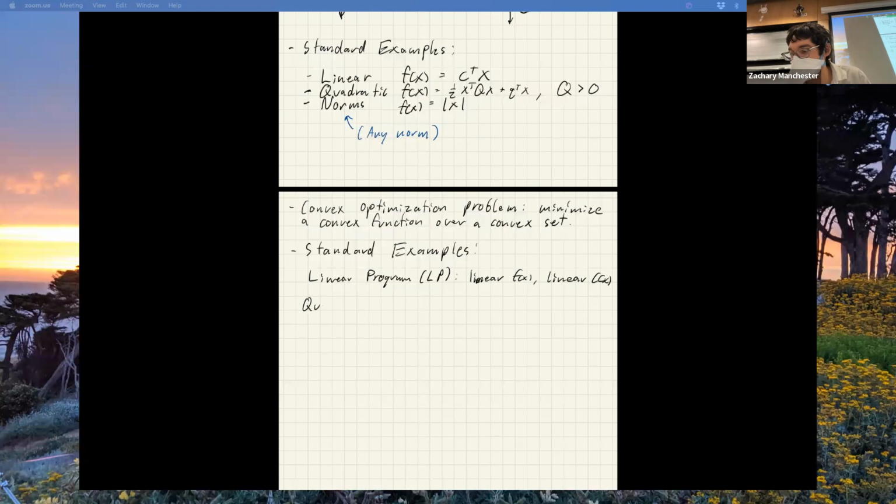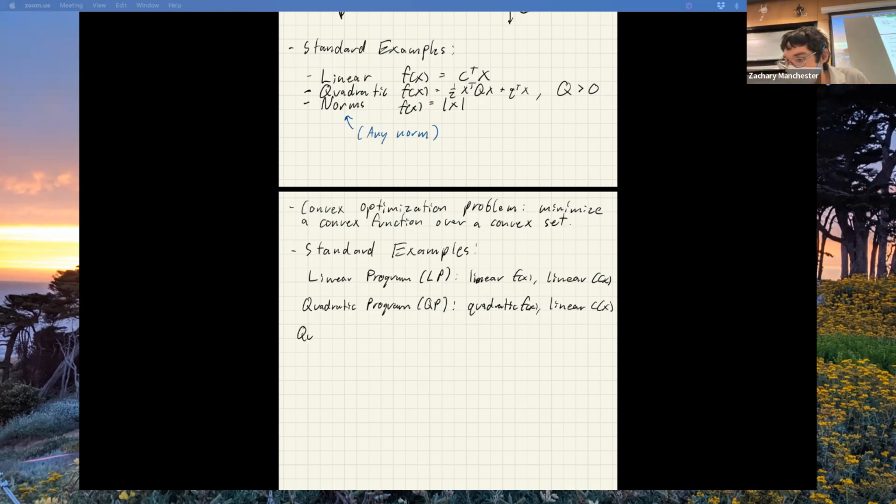One we've already seen is the quadratic program. This is also known as a QP, and this is quadratic f, linear constraint again. So the next one up the hierarchy, if you like. There's a hierarchy of these convex problems. Basically, an LP is a QP, right? It's just a QP without the quadratic cost term.